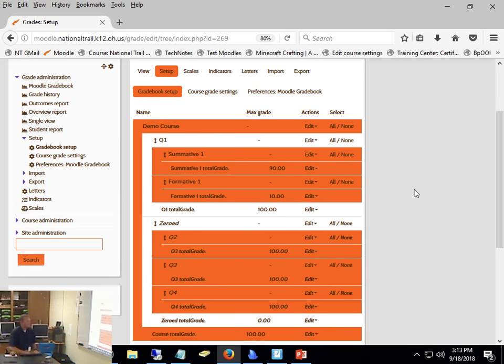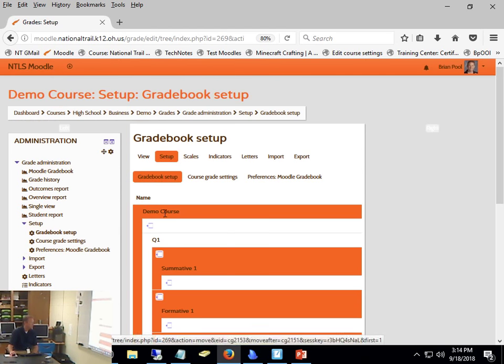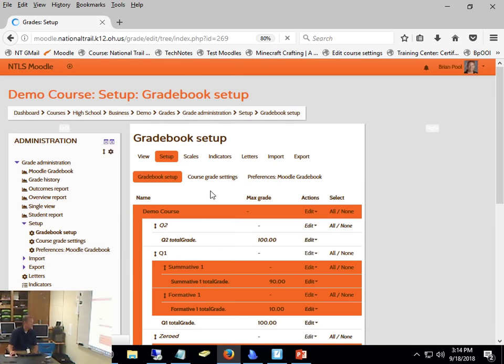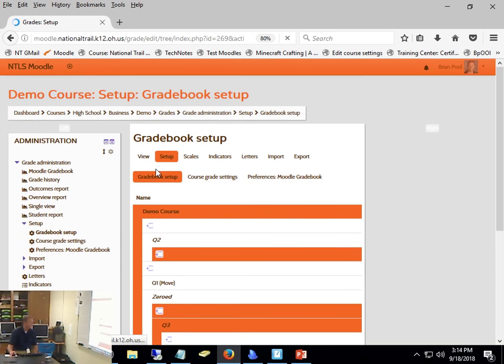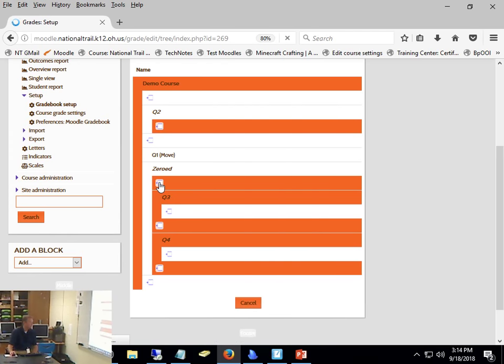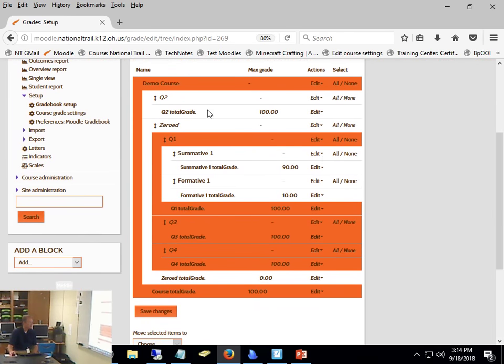There's some teachers that might have tests are worth 50% of the class in their syllabus and homework's worth 10%. You can do that as well. If I wanted to, I'm going to go ahead and do it down here in quarter 2. I'm going to move quarter 2 up, like we just moved to quarter 2. I'm going to move quarter 1 down into the 0 category right there. And now quarter 1 is zeroed out, doesn't count at all. And now quarter 2 is the only one counting, because you can say this is category zeroed. You see it by the bands of color is worth nothing. So everything inside there is in total worth nothing. And then quarter 2 is up here.